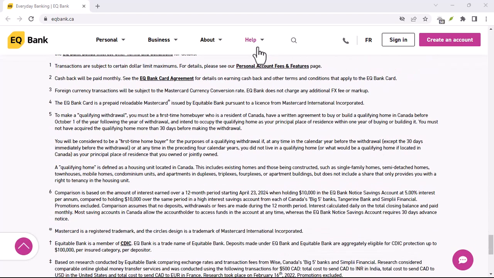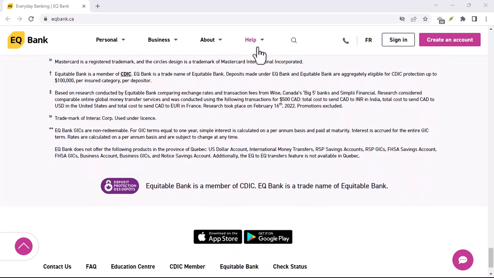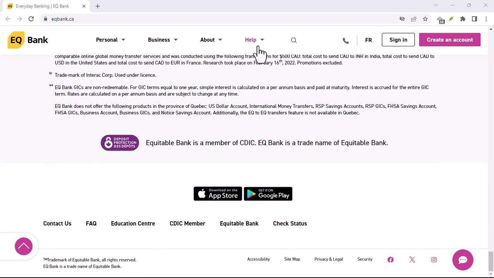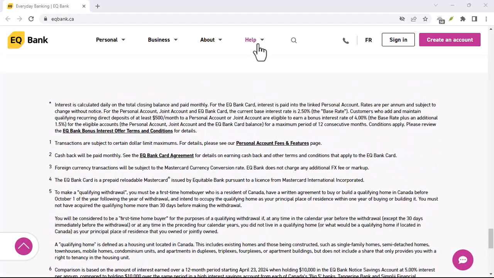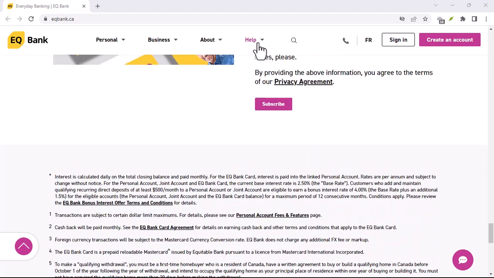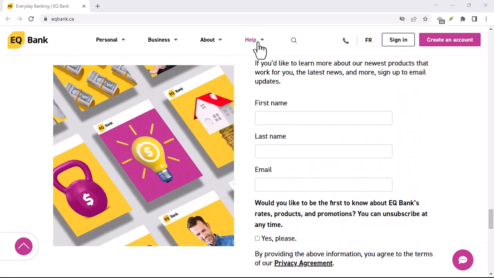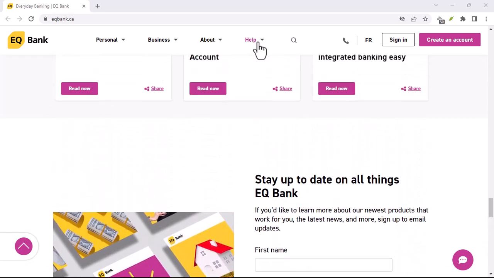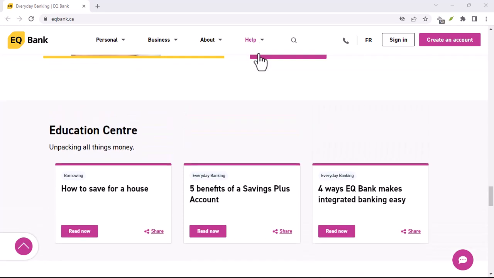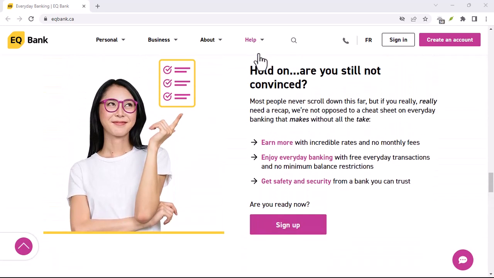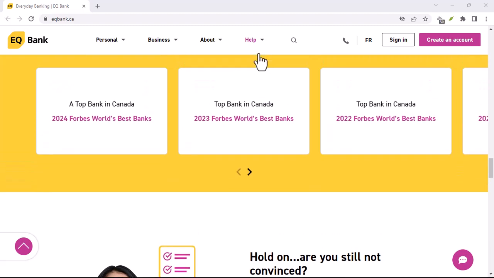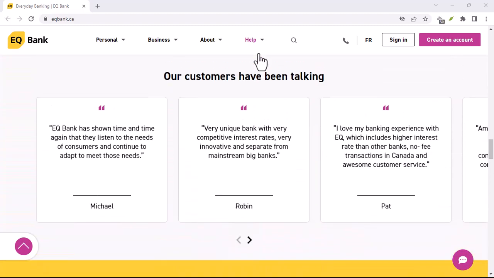To recap, withdrawing money from your EQbank account using your card is a simple process. You use your prepaid MasterCard at any MasterCard-compatible ATM, enter your PIN, select withdrawal, enter the amount, and confirm the transaction. Be mindful of potential ATM fees and your daily withdrawal limit. Using exchange network ATMs or cashback at retailers can help you avoid these fees.